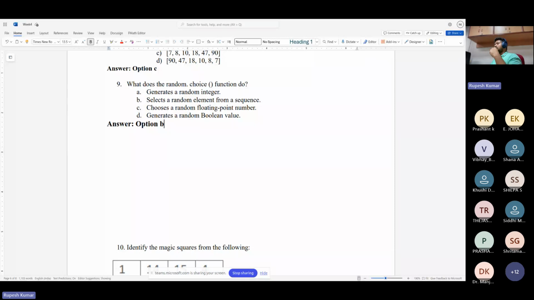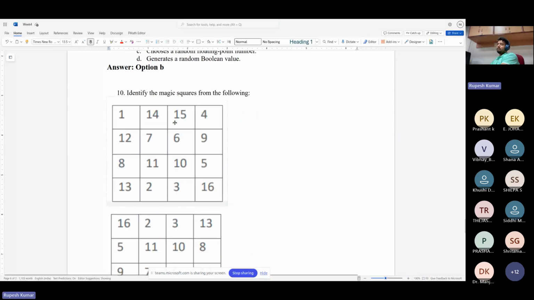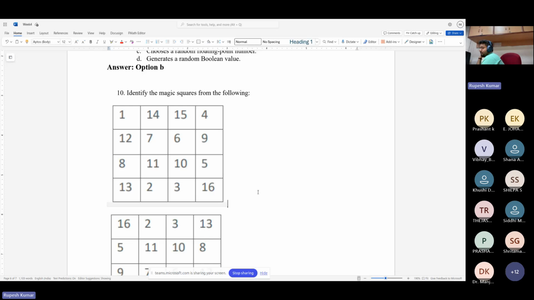Fine. So let's move on to the last question. Identify the magic squares from the following. So we have to check if the sum of the entries in the row is equal to the sum of entries in the column, is equal to the sum of entries along the diagonal. So let's look at the first square: 1, 14, 15, 4.